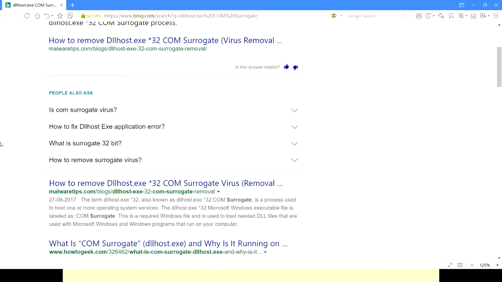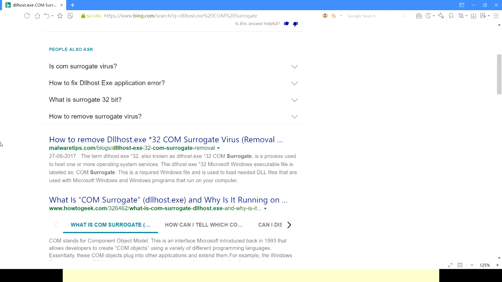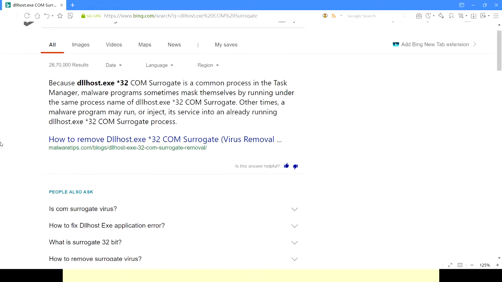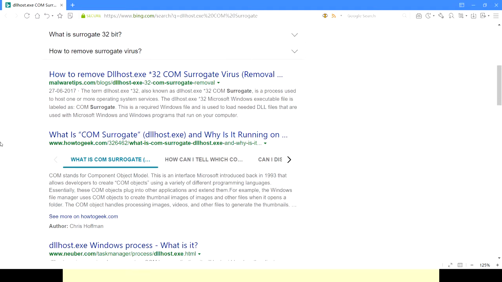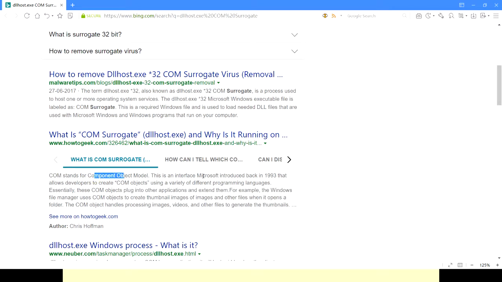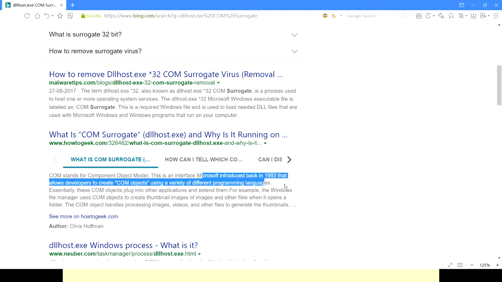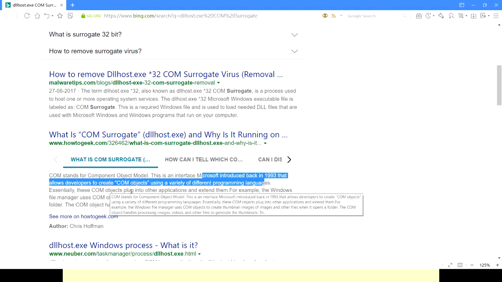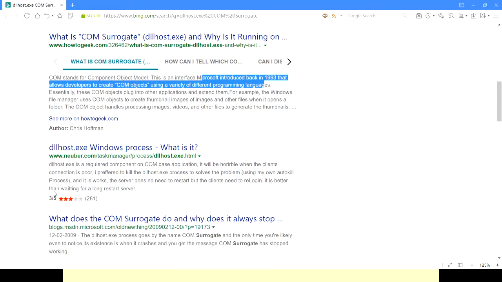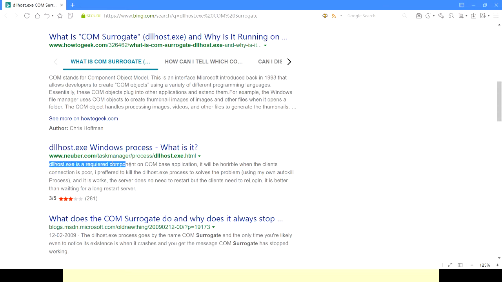Now what does it do? Let us check whether it is good or not and what it actually is. Now you can see here COM stands for Component Object Model. This is an interface Microsoft introduced back in 1993 that allows developers to create COM objects. Okay, we will check some other websites as well. Now you can see dllhost.exe is a required component of COM-based applications.